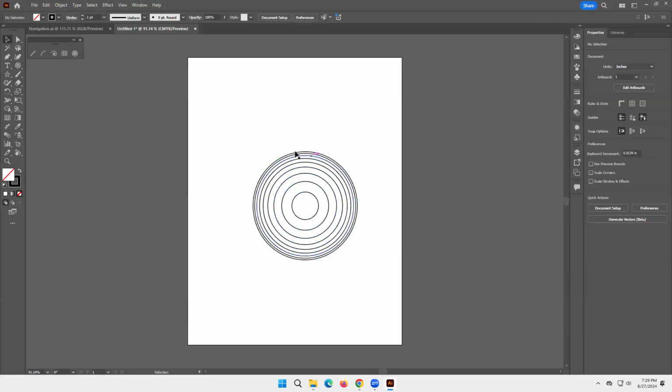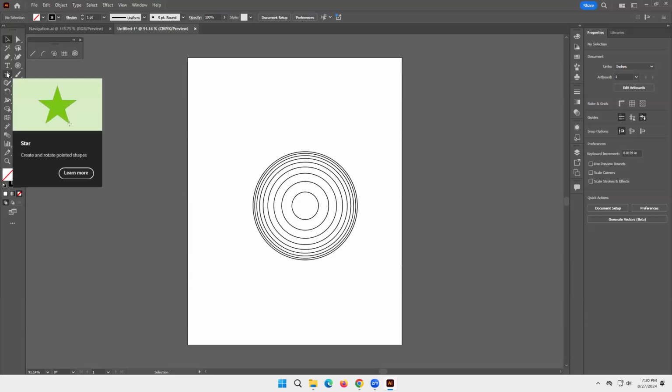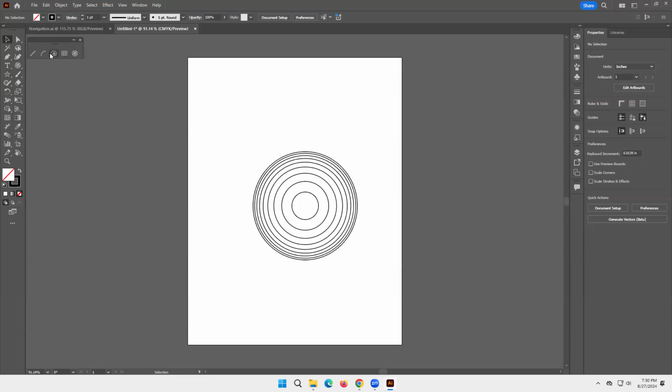So you can create something that has a little more dimension. It looks like you're looking down on something from the top. Like a piece of pottery or something like that. Or a bocce ball. So those are those two menus. So your basic shapes and your line tools. And we went over stacking order.